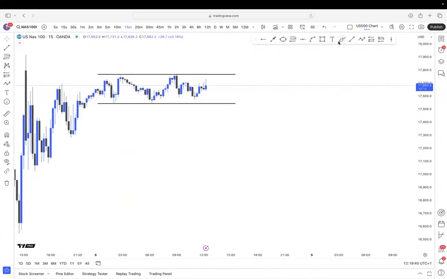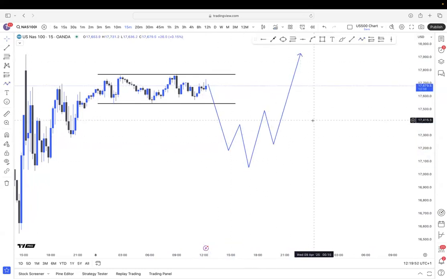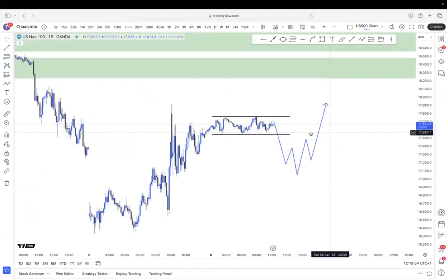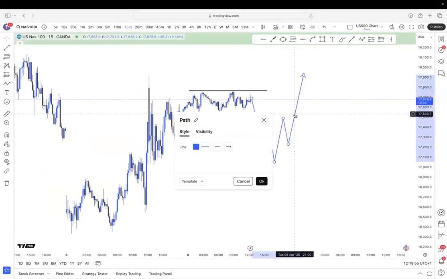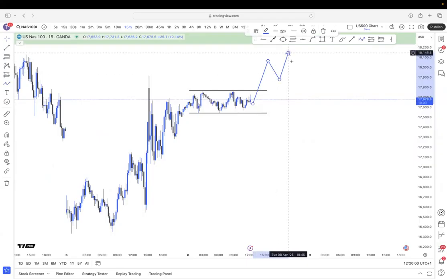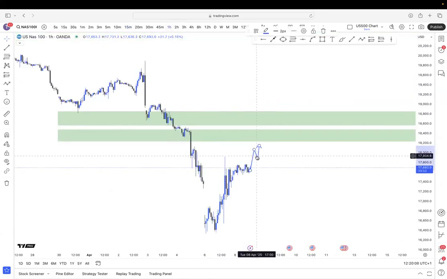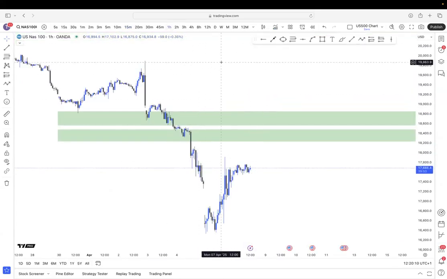So what we're actually waiting for is for price action to come lower, to give us a move to then go higher to target this area here. Or we can basically just sit on our hands and wait for this to trade higher, and then we would target this liquidity down here. So if it doesn't make sense right now, don't worry. This will make sense at the end because we've got more lessons to follow.